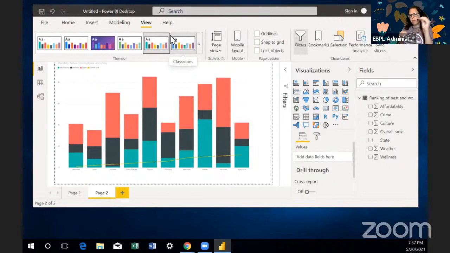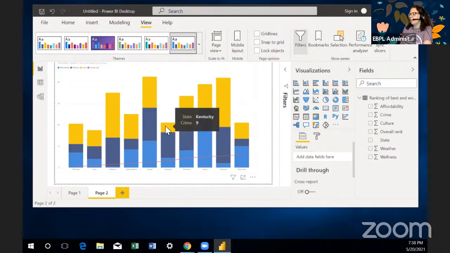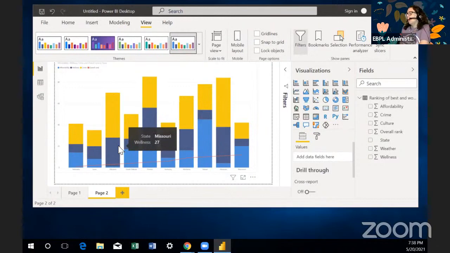So you want to have contrasting colors so people cannot confuse them, and they can capture the information. You want somebody to look at this and not need you to explain it, and still get the information they need without much explanation.